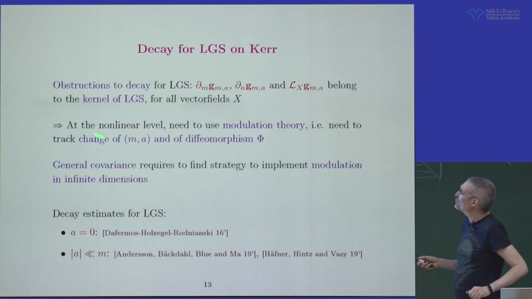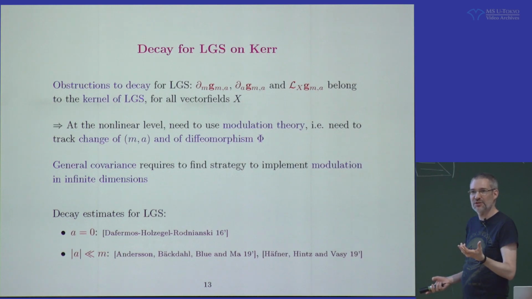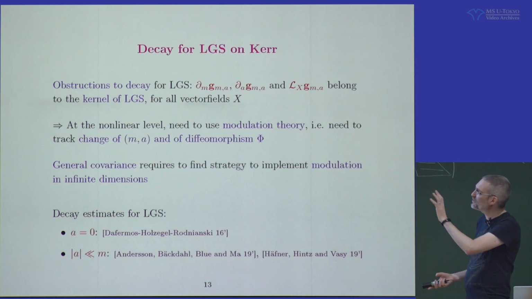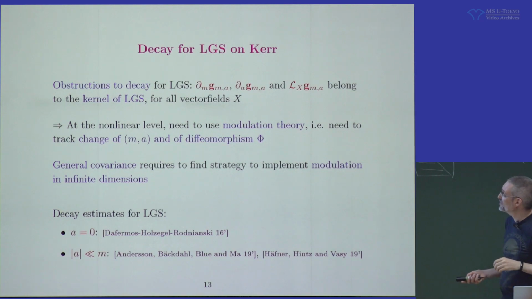Okay, so of course you could ask yourself, well, the fact that there is a kernel, if you take my analogy with a matrix, with solving linear systems, obviously means that you are not going to be able to fully solve this problem. You can only solve it up to the kernel and the co-kernel of your matrix, if you want. So here it's the same thing. You have to be orthogonal to the kernel and the co-kernel if you want to solve this linear system.